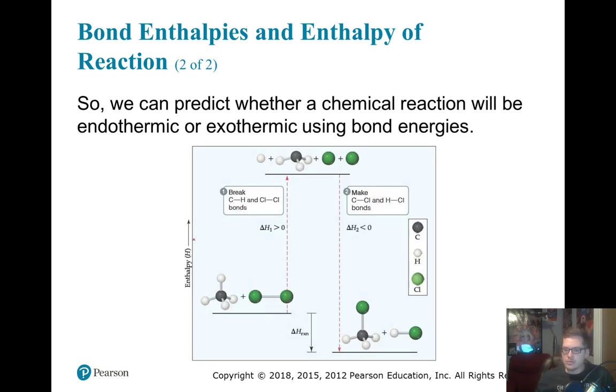Here's a reaction of methane reacting with chlorine gas, and you get CH3Cl and HCl, hydrochloric acid. This is the reaction that occurs in order to form hydrochloric acid. It's a mildly exothermic process. You break up the bonds that are broken, then form these new bonds over here, and you go bonds broken minus bonds formed, and you get the enthalpy of the reaction, that difference.